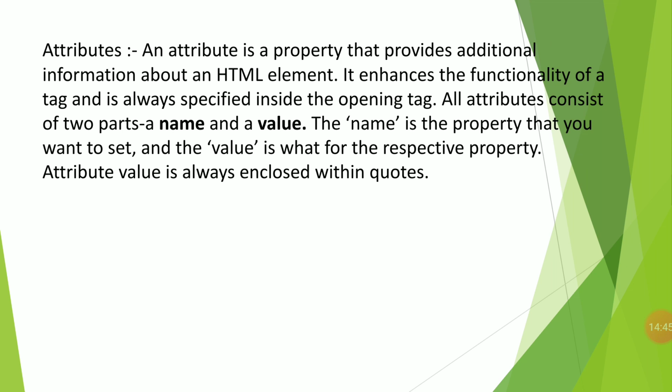Next, I am going to discuss attributes. An attribute is a property that provides additional information about the HTML elements. Additional information means, suppose you are using the IMG tag. The IMG tag we use to insert an image on a web page. Suppose for the IMG tag you want to give height and width to your image. So the IMG tag has attributes like height and width.